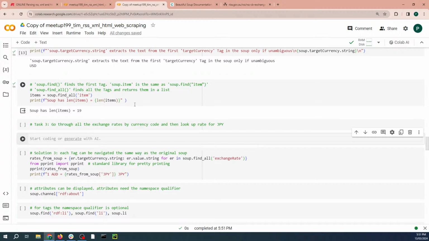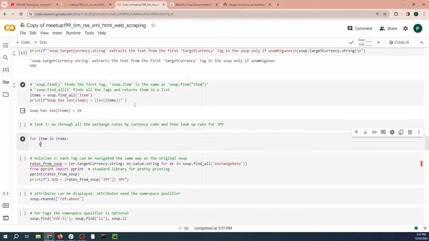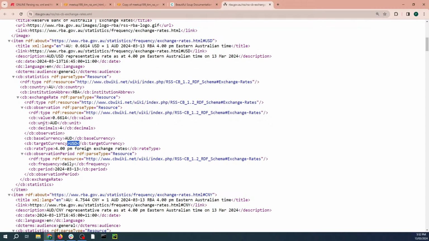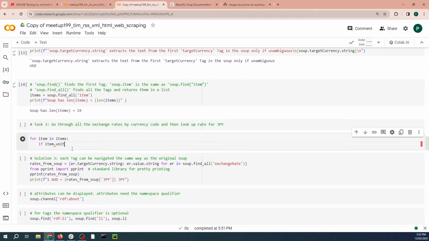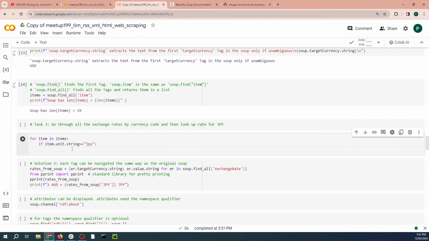So what we want to do is go through all of our items, and if item dot and the currency code, that's stored in a tag called unit, then let's just print that item.